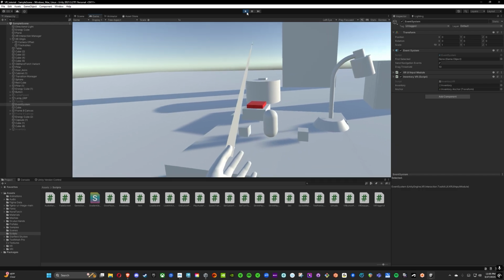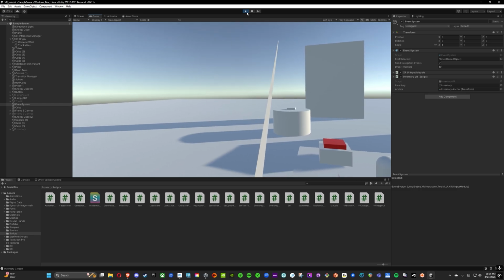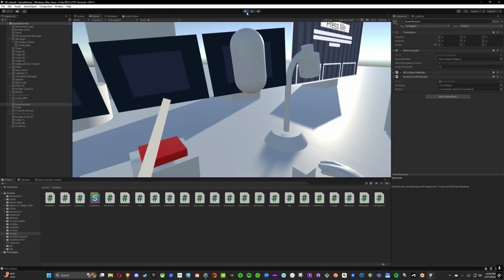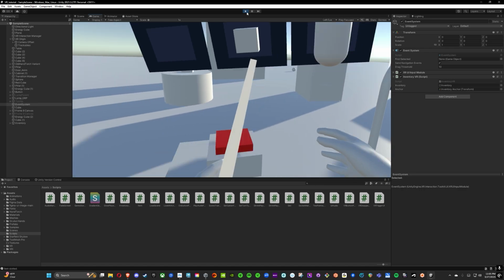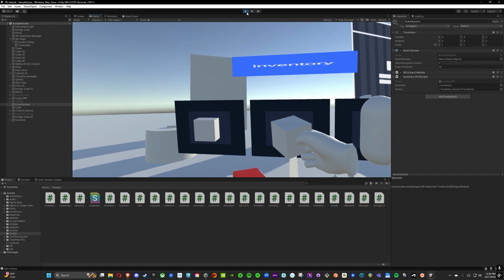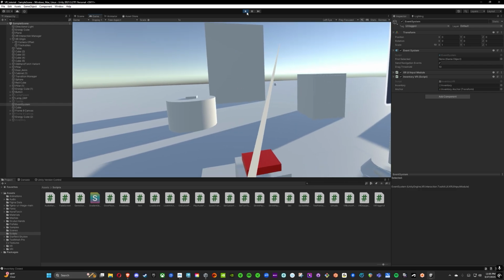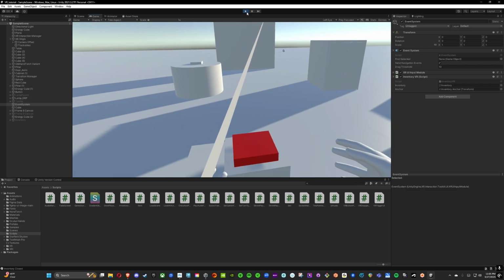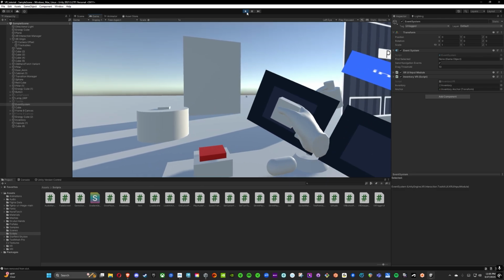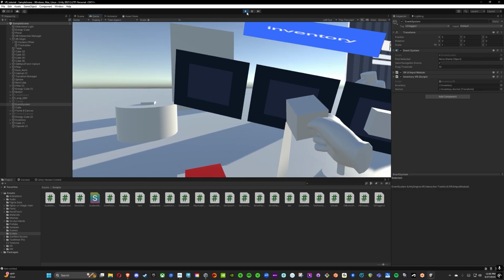I'm in Unity. Here are my objects. If I hit B, the inventory comes up. It's probably a little too far now. If I hit B again, it goes away. I take my item, I slot it, and there we go. Boom. So the item attaches to the slot empty game object, right? So if I hit B, it disappears, and if I hit B again, the items come up, I can take them out, and they have physics. Perfect. There we go. Awesome.